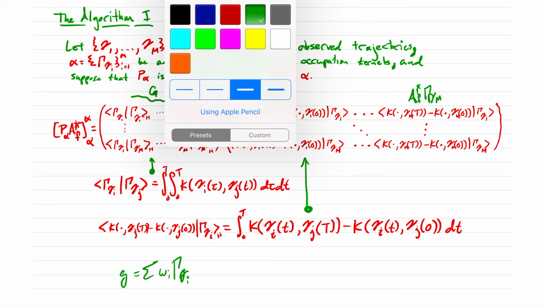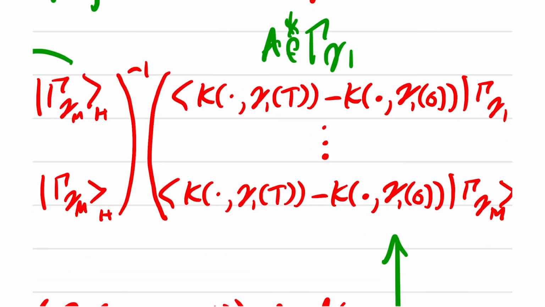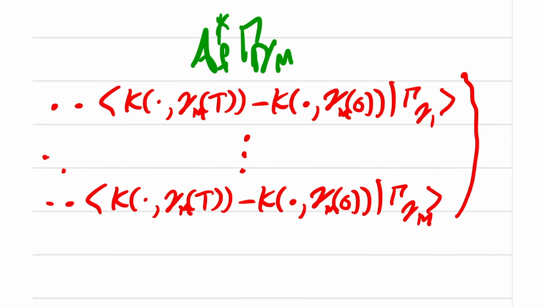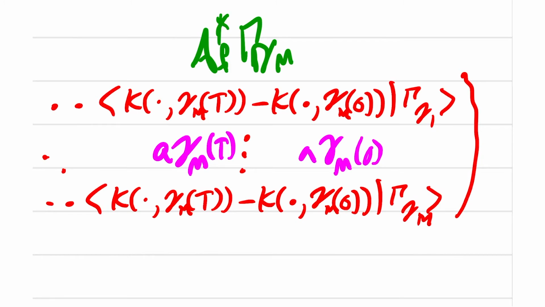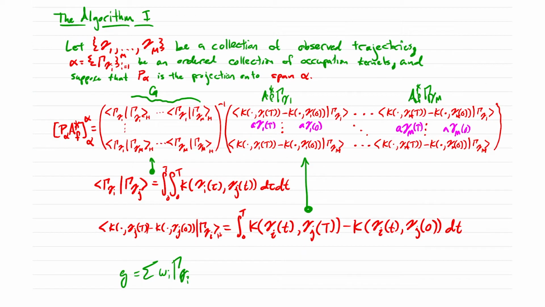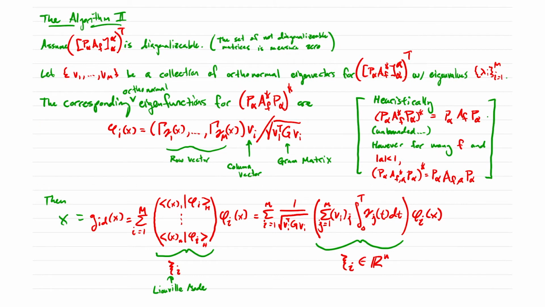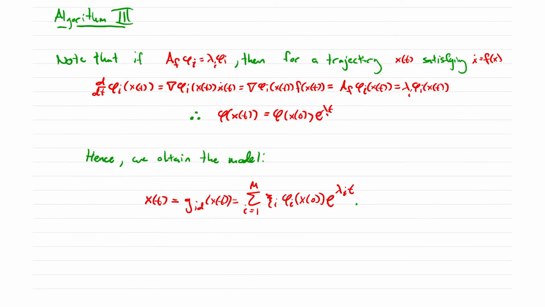Well, back over here, instead of this, we have a gamma 1 of t, and we have a gamma 1 of 0, and up and down. And over here, it would be a gamma m of t and a gamma m of 0, and that would change that matrix, and nothing else changes. You can continue going through here, and you do all the same calculations. The grand matrix doesn't change at all. And the only thing that comes out at the end of the day that you're going to be concerned with is whether or not you fit this equation here.